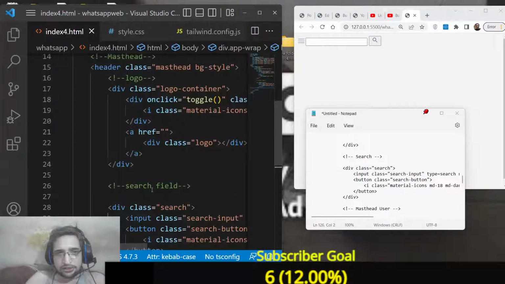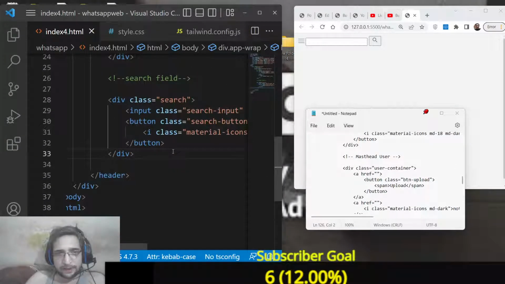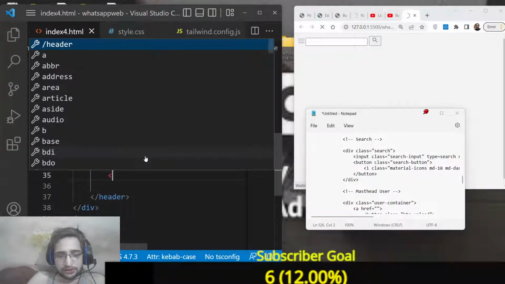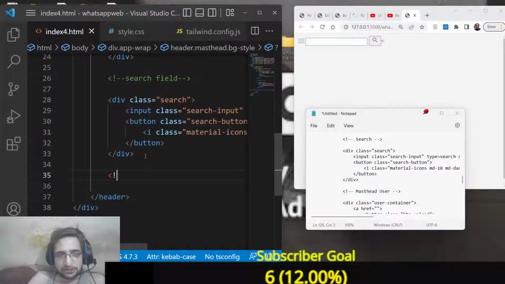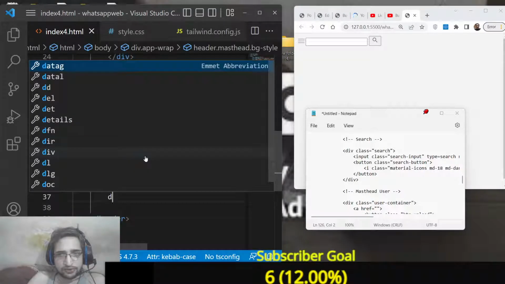So basically you will now see, first of all we will write all the HTML which is required. So basically after this search field, we will write the user section. So inside this user section, guys, we will have a div.